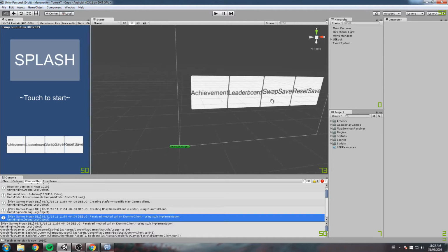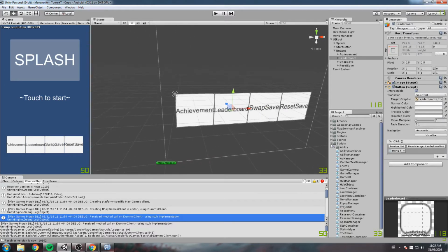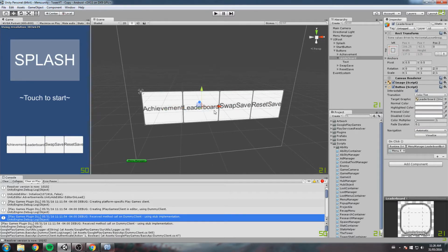Which one should we do first? Should we do the leaderboard first or the achievement? Let's do the leaderboard because it's really easy. For the leaderboard, I think if we want to keep track of the highest wave we've completed, we should actually save it so we don't keep spamming our server every time we actually lose.